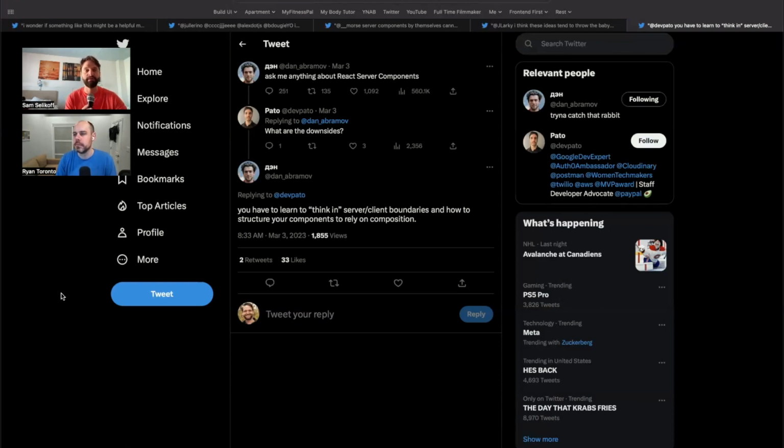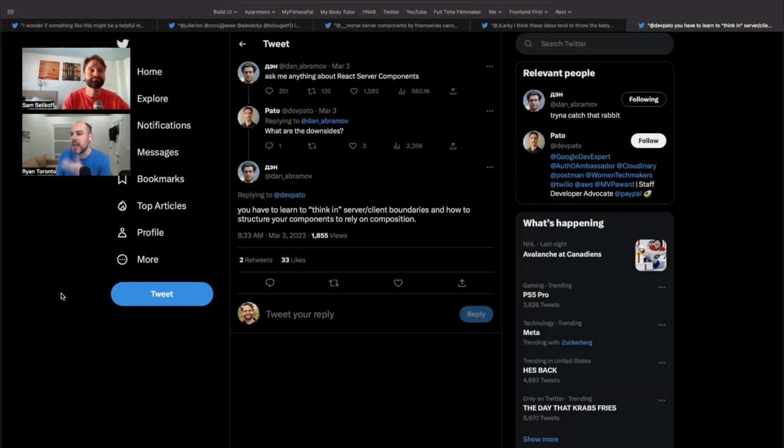I don't think so. I do think the async function is part of the spec. The fact that a server component is literally an async function, because they were talking about a use import from React as a way that you would pass in an async function, and they decided to just make the component an async function. So I do think that's part of React and not Next. But yeah, so that's that.